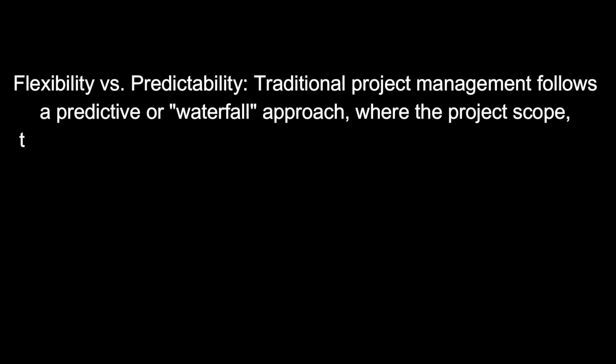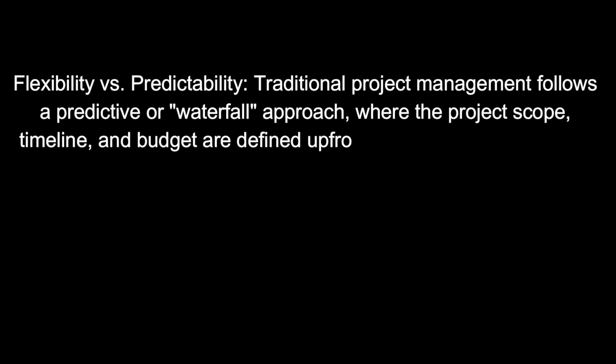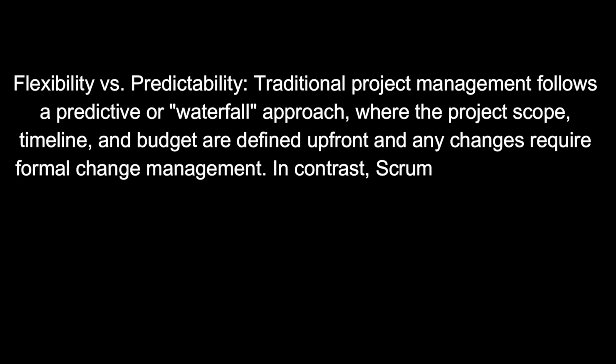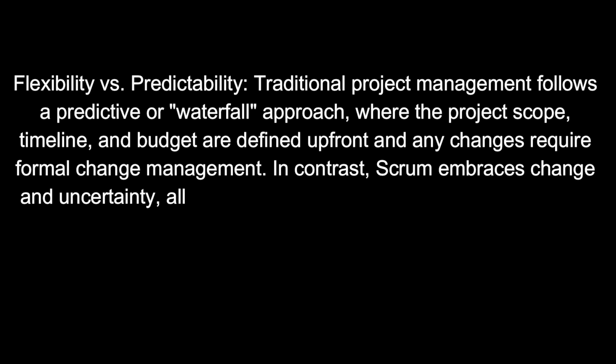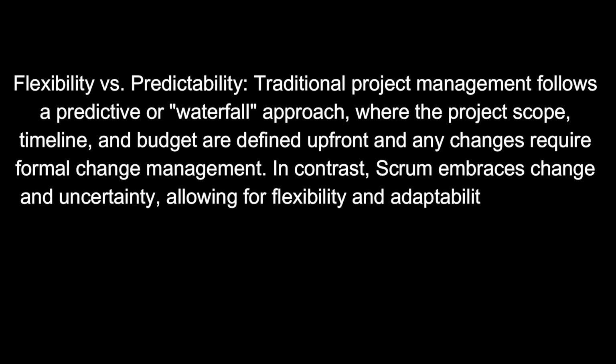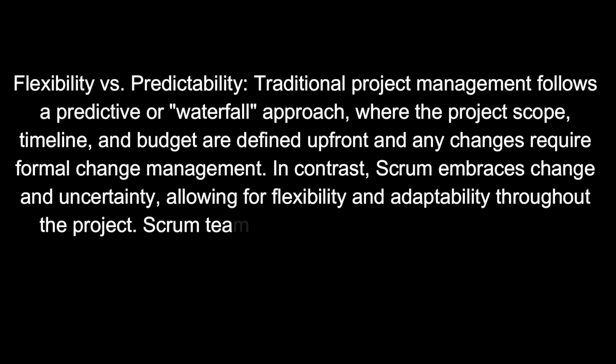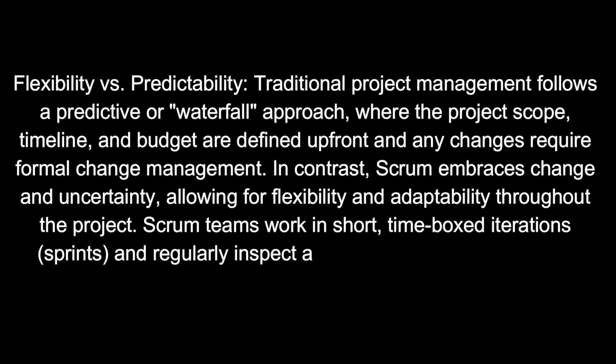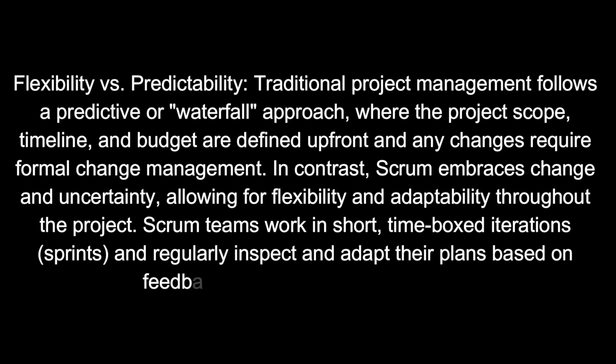Flexibility versus predictability. Traditional project management follows a predictive or waterfall approach, where the project scope, timeline, and budget are defined upfront and any changes require formal change management. In contrast, Scrum embraces change and uncertainty, allowing for flexibility and adaptability throughout the project. Scrum teams work in short, time-boxed iterations, sprints, and regularly inspect and adapt their plans based on feedback and changing requirements.